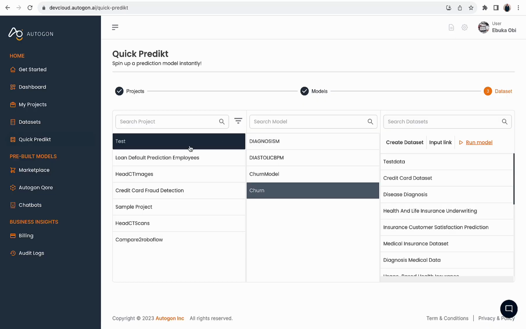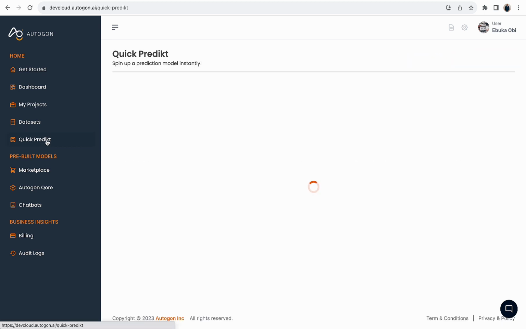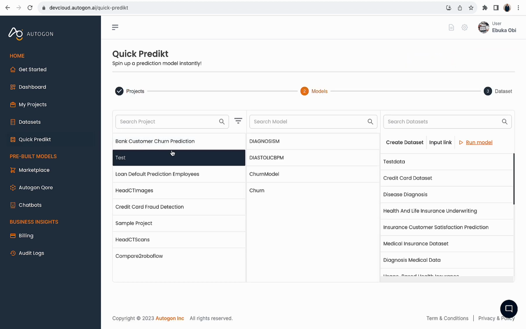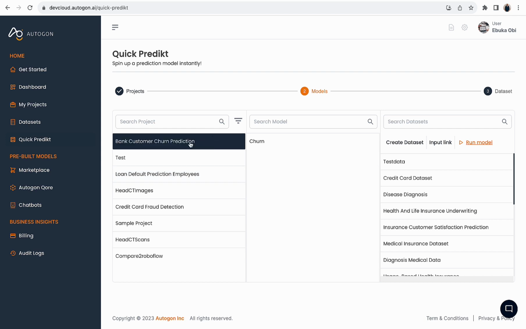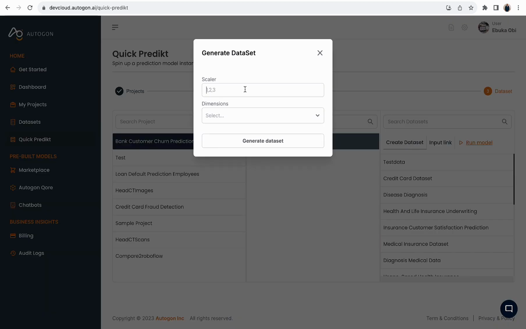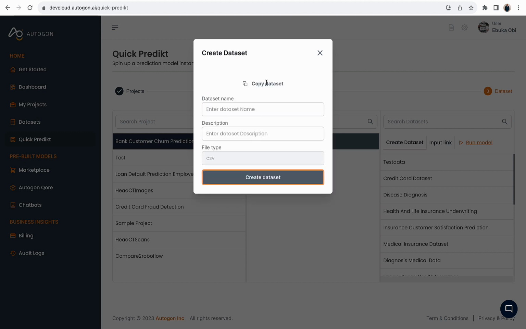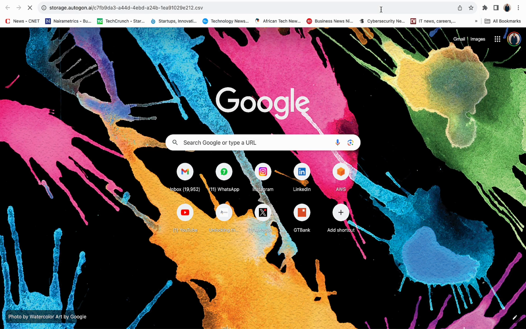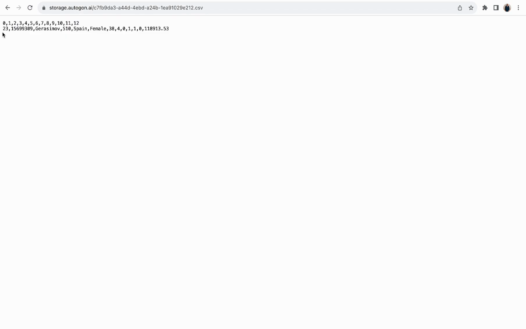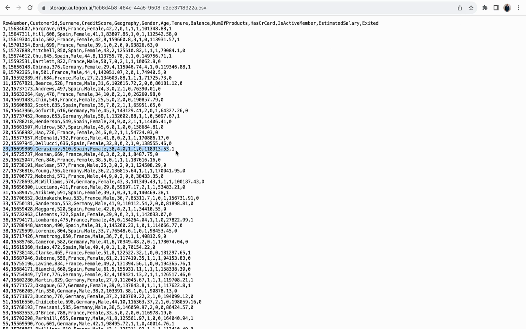One way to do this on Autogon AI is to come on quick predict, select the model, select the project, the model, create data set, and paste, select one dimension, and voila, a URL has been created for us. We can visualize this, and this is what we just generated without the exited.